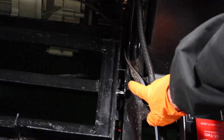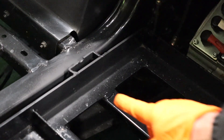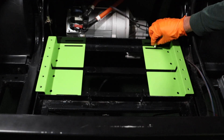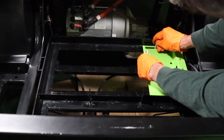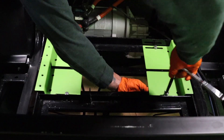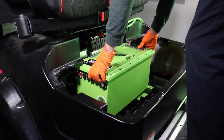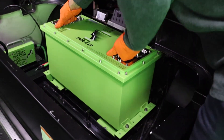The battery tray will need to be slightly modified. Using a grinder, cut the battery hold-down brackets on each side of the battery tray level with the rim of the tray. This will allow the bracket to slide back enough to properly align with the battery. Mark the center of each bracket's mounting slots, then drill four mounting holes. Insert the provided mounting hardware and hand tighten. Measure 14 inches from mounting hole to mounting hole. Tighten the mounting hardware using a 13mm socket and wrench. Set the battery on top of the mounting brackets and tighten using the provided 13mm hardware. The battery is extremely secure with no room for movement.